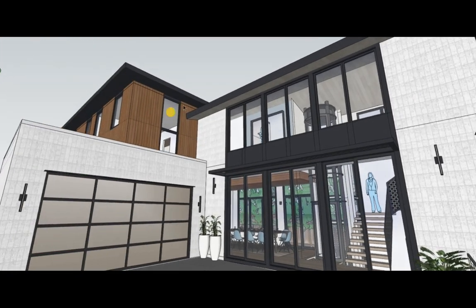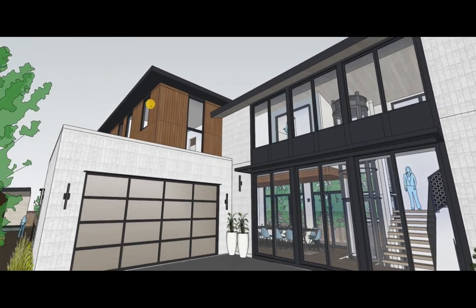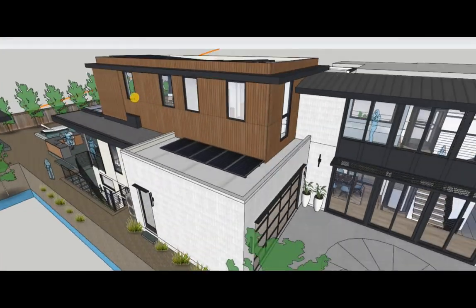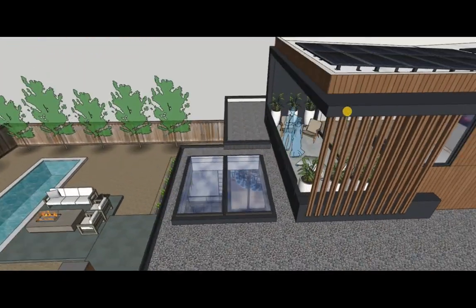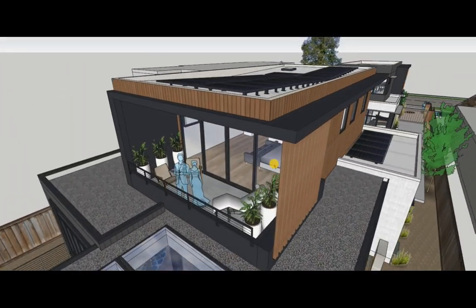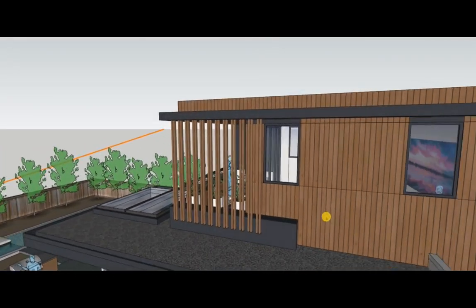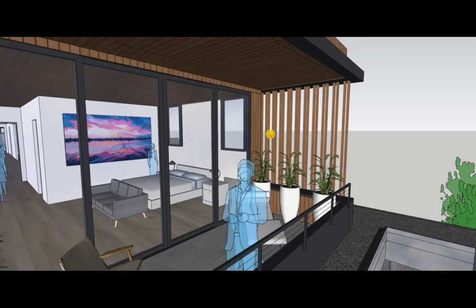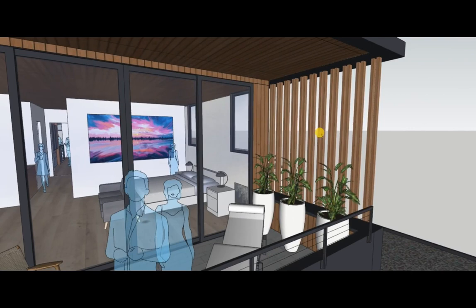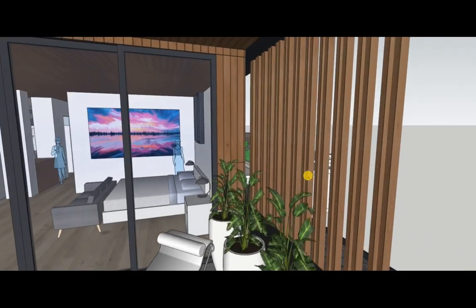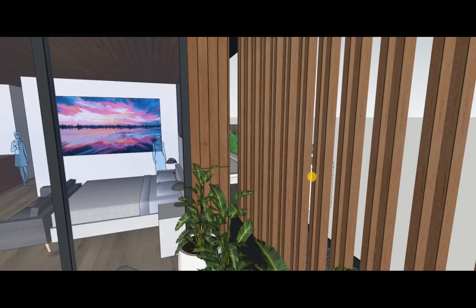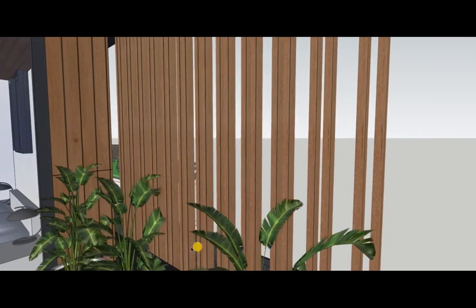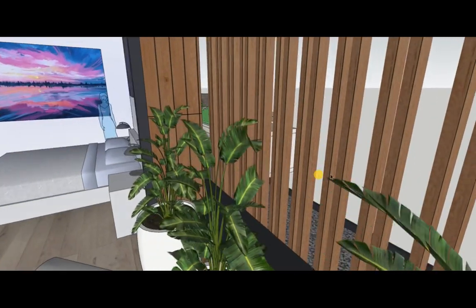But this should look the same except for the master suite has changed a bit. The windows are different, or the window treatment is different, as well as the master suite balcony has a similar screen detail here. So I think planning's really going to appreciate that we incorporate this screen here, as it does provide privacy to the neighbor's structure right here. So it prevents anyone from leaning over and impacting the neighbor's yard.